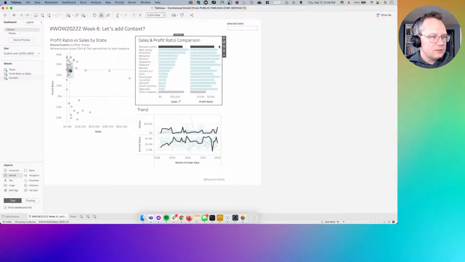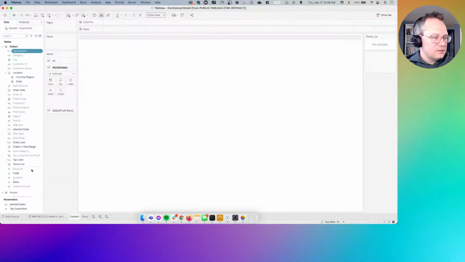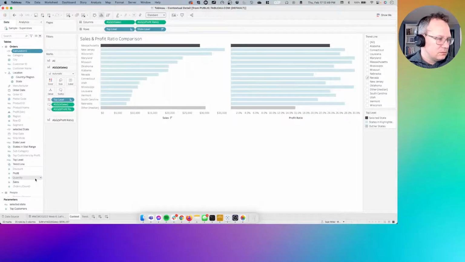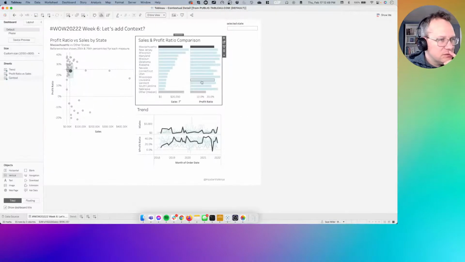And the reason nothing changes is because I don't have the state dimension. And state level is not an option.